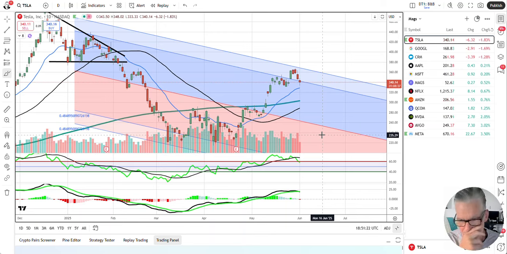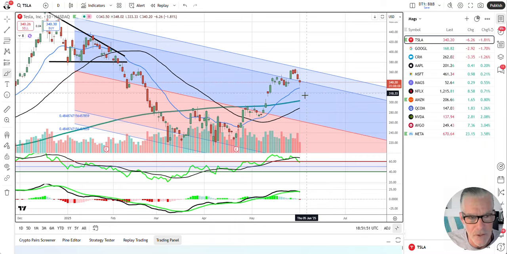I have a friend who does Elliott wave theory, and he only trades about 6 or 7 stocks. Tesla is one of them, and he likes to play with the Elliott waves. I don't really put much stock in that, but his signal is that he's ready to buy Tesla when it's at 320 or even below, and he says it could go as low as 280 on this pullback move. I don't see that, but I don't think it's going to get below 300. I'd be surprised if it gets below 320, but a dip to 320 looks like it's kind of heading in that direction, so we will wait.